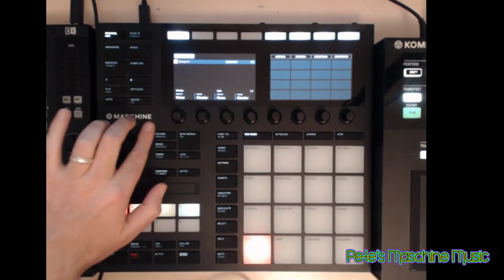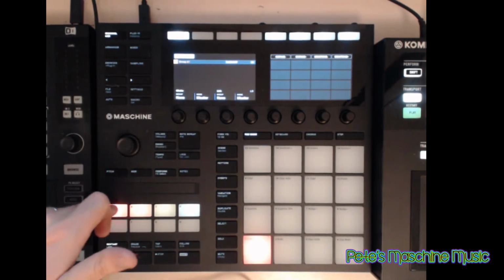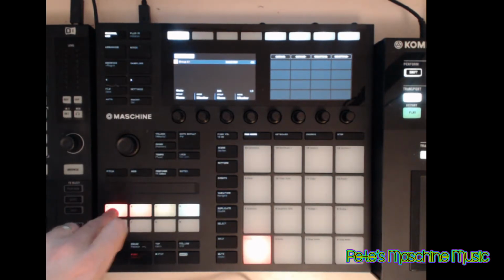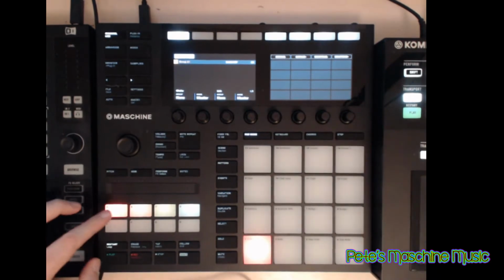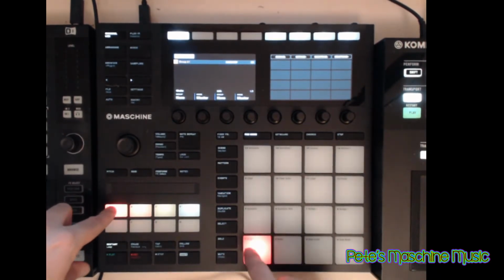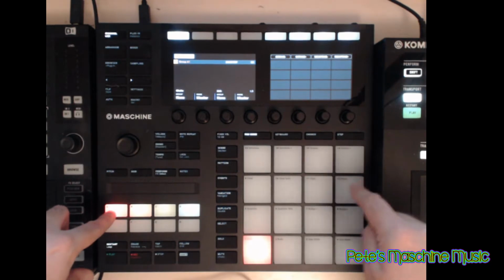So let's start off with taking a look at the hardware, and this is going to be pretty much the same on all of them. So we've got 8 pads here. These are your group pads. So these are your main building blocks, if you like. In each group, nested within each group, are these 16 pads.